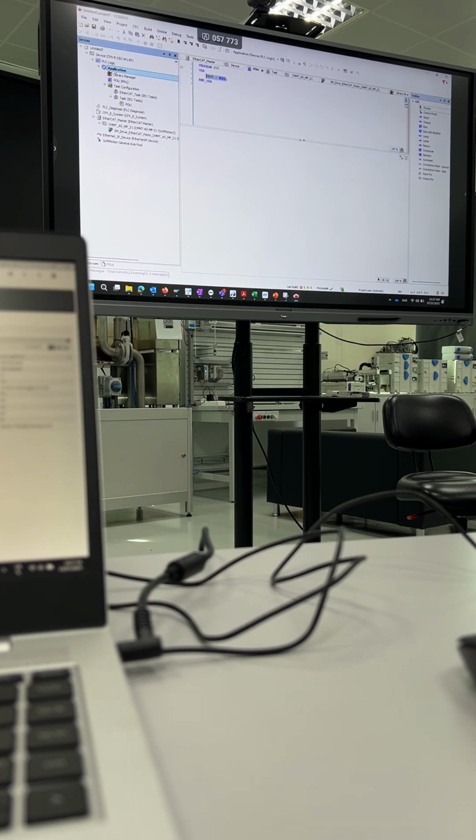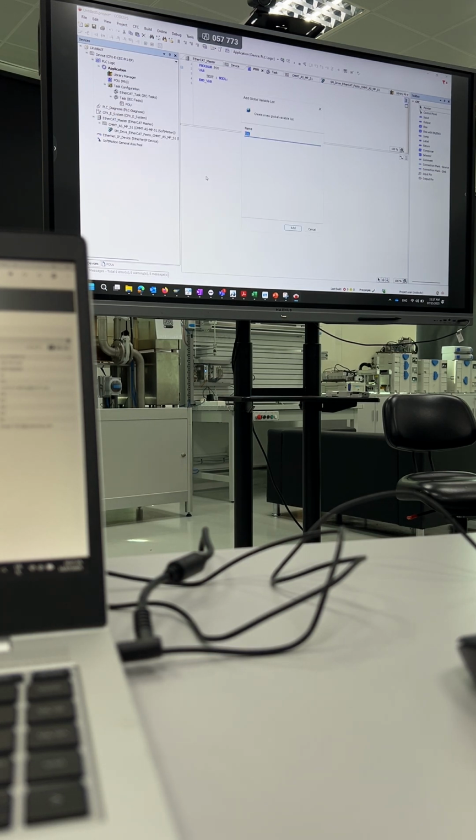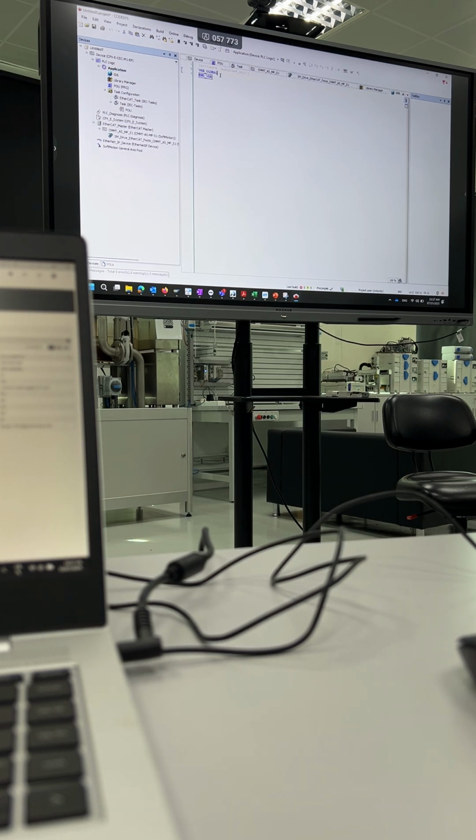Or you can use it in a global variable list, for example here, GVL. So you just create GVL, then put in testing boolean, and when you've done this, that means you will be able to use your GVL inside the program.